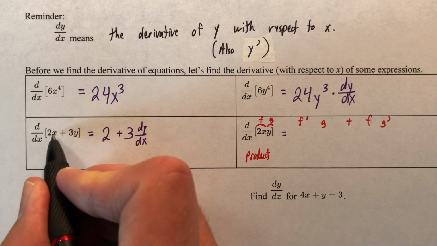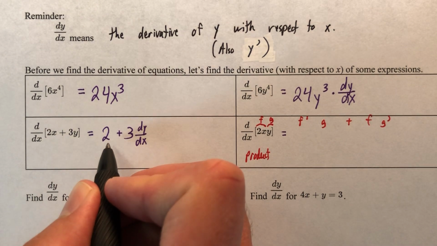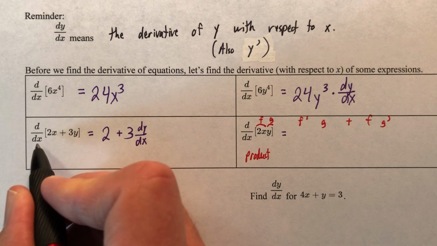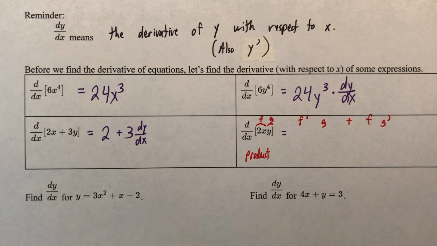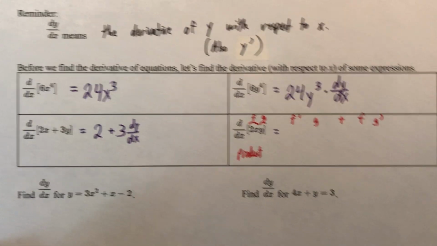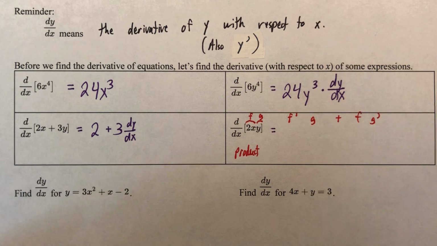Okay, again, back here. Taking the derivative of 2x with respect to x, don't need it. Taking the derivative of 3y with respect to x, that's a y, that's an x. I need this for chain rule reasons. All right, we'll get the hang of it. Here goes. Let's move on. I've had to explain this several times in the past, and it's a wacky concept.